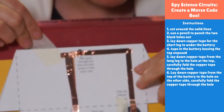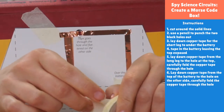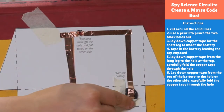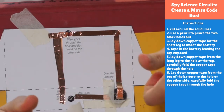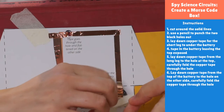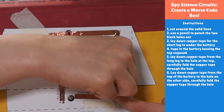And I'm gonna come back over here now and I'm gonna take another piece of my masking tape or my scotch tape, so not my copper tape. And now I'm gonna tape this down because if this comes up off the battery, I'm not connected to my circuit. And it doesn't stick to the battery because remember we sort of flipped it over so that it wouldn't be sticky. That was sort of the goal. So I'm just gonna take a little piece of tape and I'm gonna tape this down to my battery.